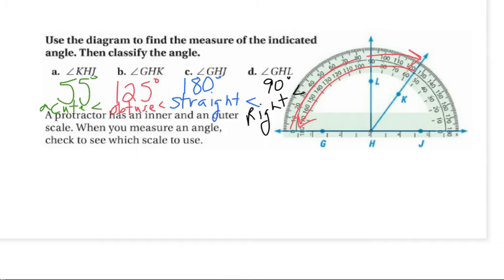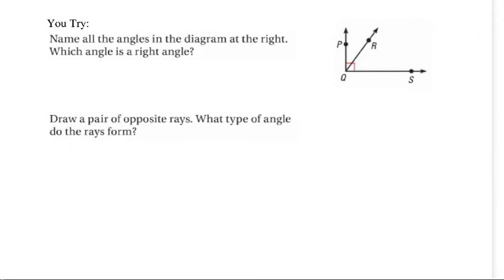Alright, so these are both questions that you will try on your own. So just combining the last couple of days or videos. So talking about opposite rays, right angles, naming our angles using our 3 letters, and then also describing what type of angle we have. So go ahead and push pause, work out your solution, and then when you're ready to check your answer, push play.